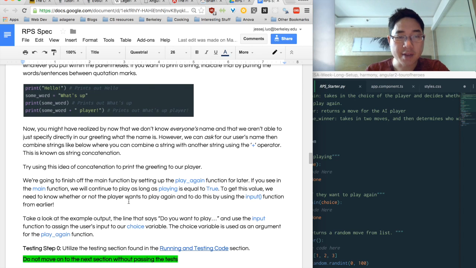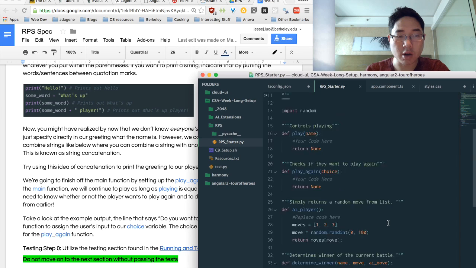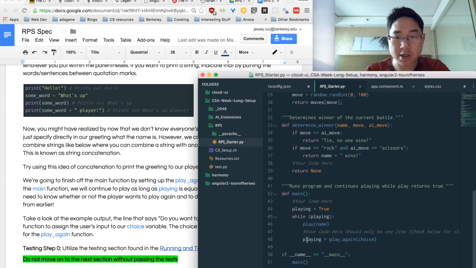The reason we want to look at play again is because playing is assigned to play again. Playing is the Boolean value which is assigned the outcome of the play again function. Whenever playing is true, because you see while, for while loops, whatever's inside here will continue working as long as that's true. So it will continue looping.